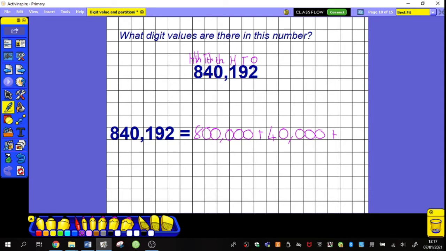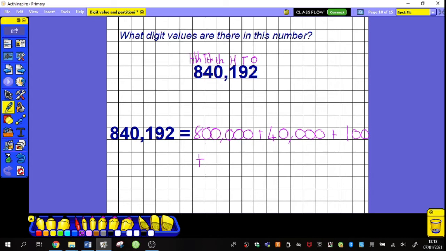How many in my thousands column now? I have none, so I'm not going to add anything on. Don't even need to write a 0. It's nothing. So now I'm going to go on to my hundreds column, which I can see I have 1 in. So I know it is 100. Unfortunately, I would need to go on to the next line, so I'm going to continue down here.